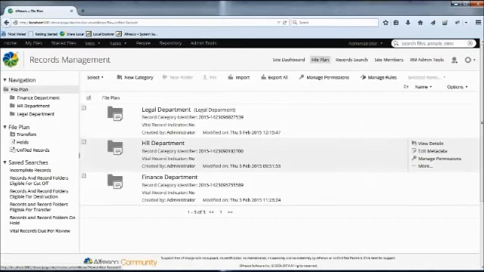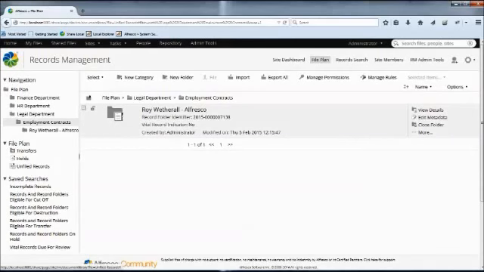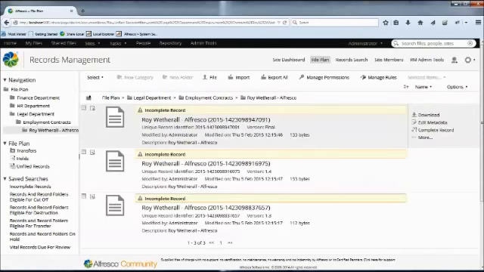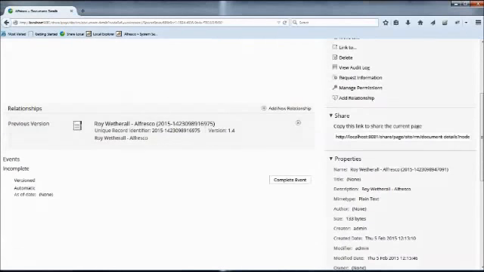If we go back to those records and look at them in a bit more detail, you can see if we have a look at the final version, in 2.3 we have extended the way that we show relationships. You'll note that the RM services are clever enough to understand that if you're filing continuous revisions of the same source document, it will wire those together using the version relationship.